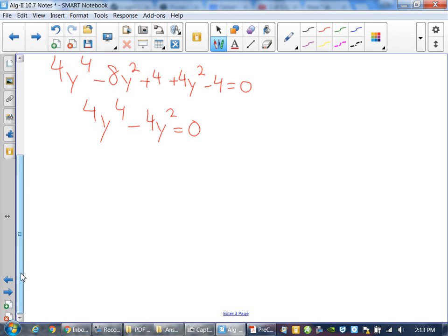Now what do you do? You cannot square root, for the last time. You cannot square root here. Okay? Take out the 4y squared. Oh, it's kindergarten. And now you have y squared minus 1. Now you have two terms. If you add 4y squared, you will eliminate terms, and you will eliminate possible zeros. We never have done that, so don't do that. Okay? You have two terms now to set equal to 0.